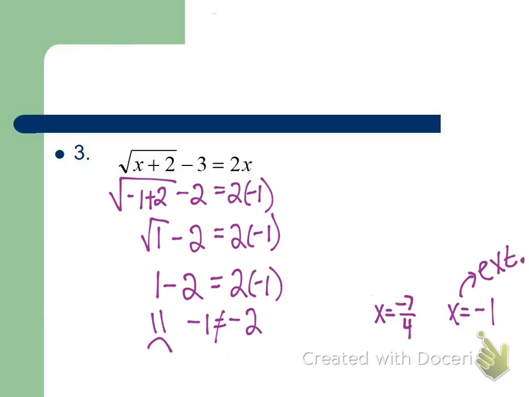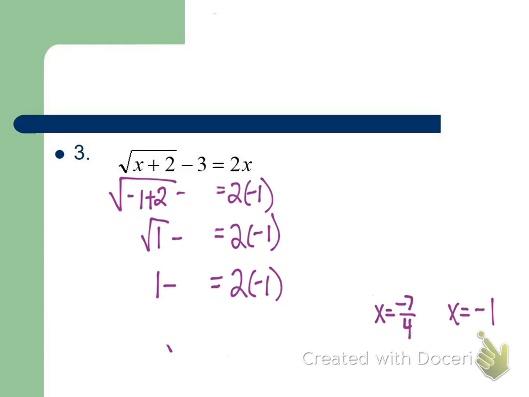Oh, good point. Why did I change that? That's going to change our whole solution, isn't it? Well, not the solution, but our whole decision there. Good call, Ajaya. That was supposed to be a 3 there. And then it does work. -2 equals -2. Now we've got a happy face. You can all thank Ajaya for that.